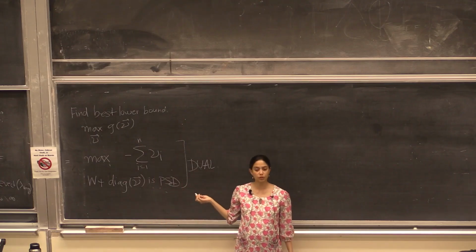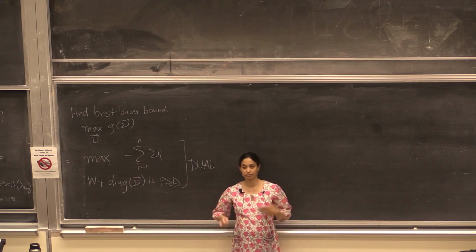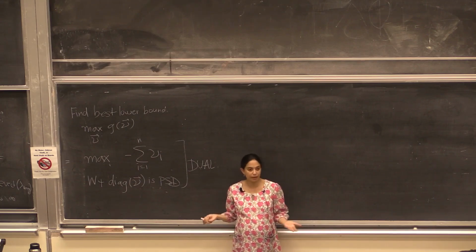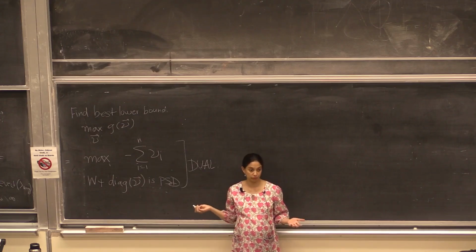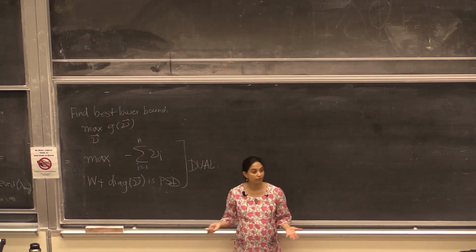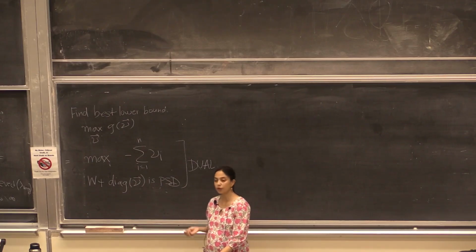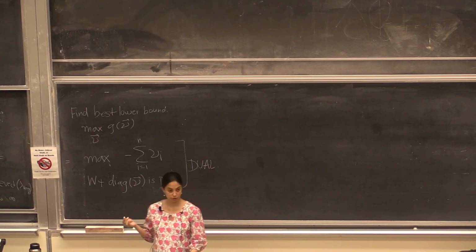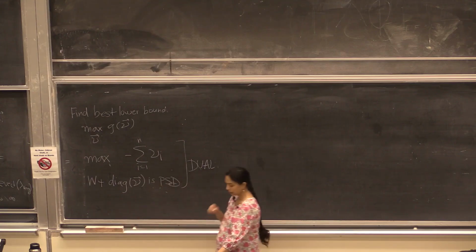What do we know about this function? We know that this is now a convex problem, right? This had better be concave. We know that's true just by the fact that it's a dual of a primal. But this is still not an easy problem to solve, okay? We cannot easily solve this and get exactly what we want. So what are we going to try and do? We're going to try and find some values of this dual that will allow us to give bounds, okay?